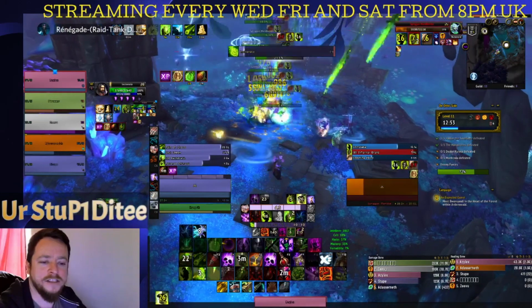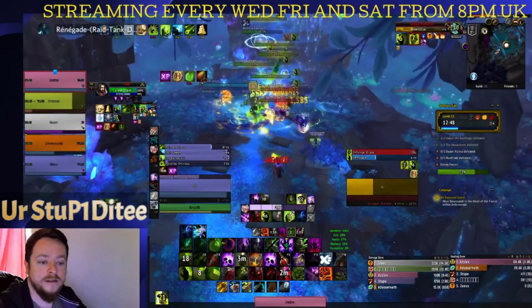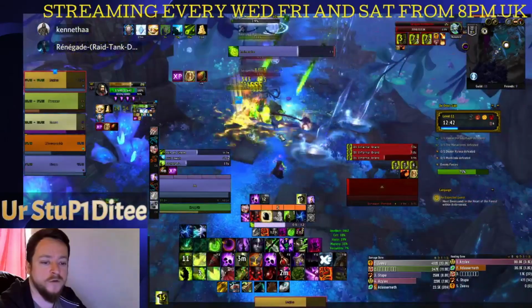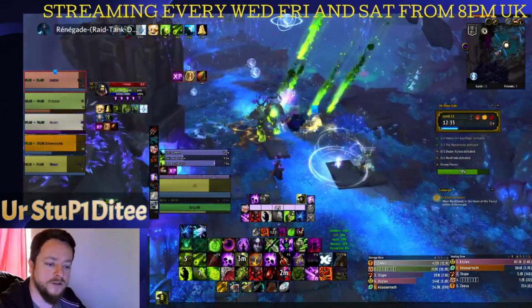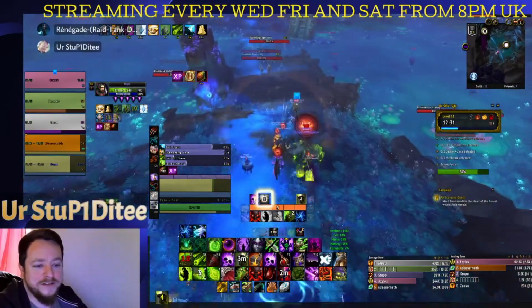So, as you can see, used all my cooldowns because it's such a big pack. So just keep going with all your AoE. You should be able to get your cooldowns back for the boss. Try and avoid the stuff on the floor as well. God damn it, Zivu!